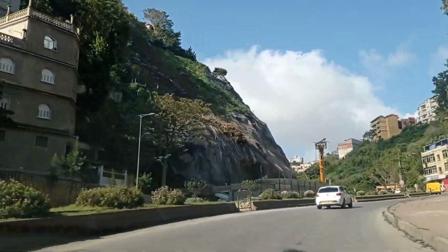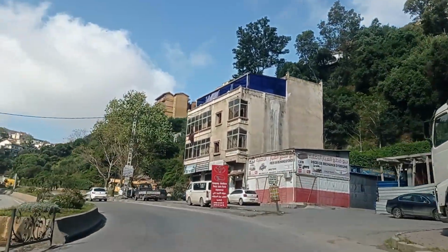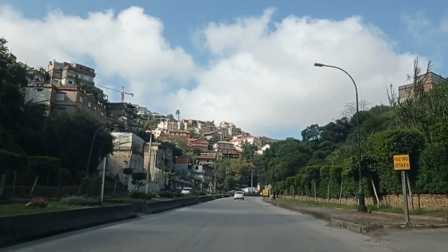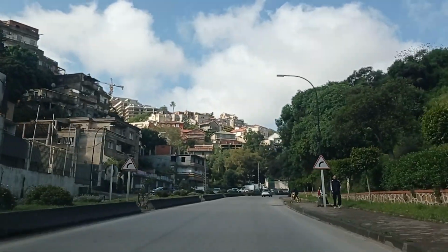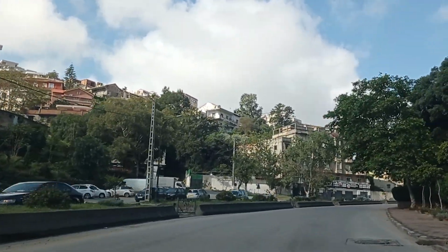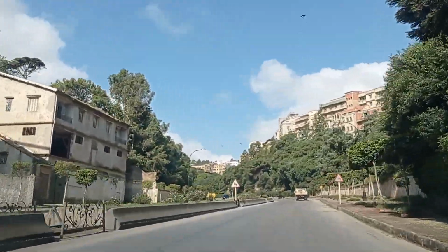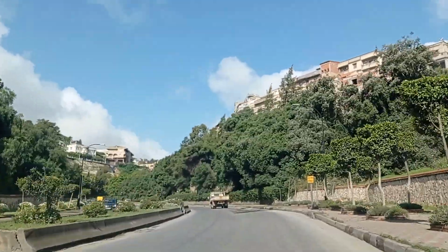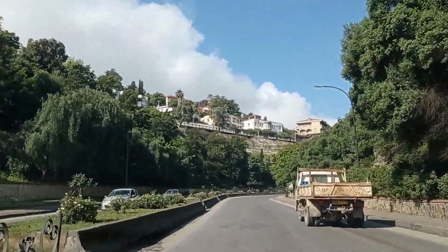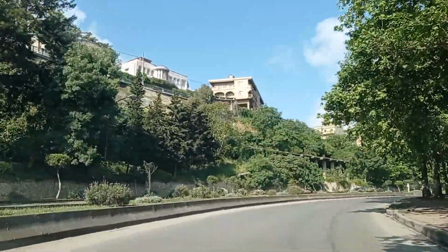Now there is a sidewalk here. There are sidewalks. They installed the bigger ducts. They decorated the area. They relocated countless families, tens of thousands of families that used to live here in precarious houses. They relocated them to much better houses in the various suburbs of Algiers. So that's it. Algiers has changed a lot in the last 20 years. And now it looks much more beautiful than before.